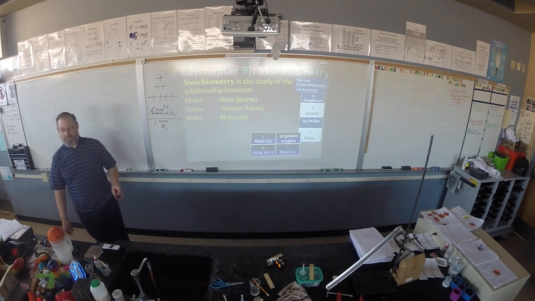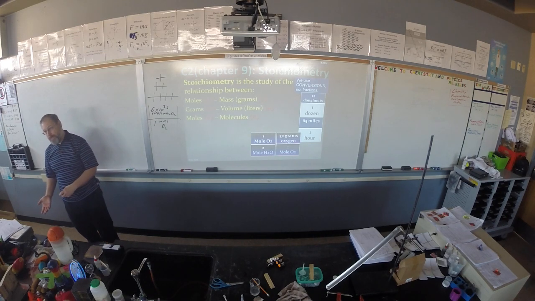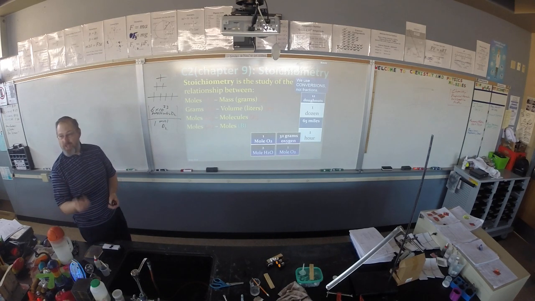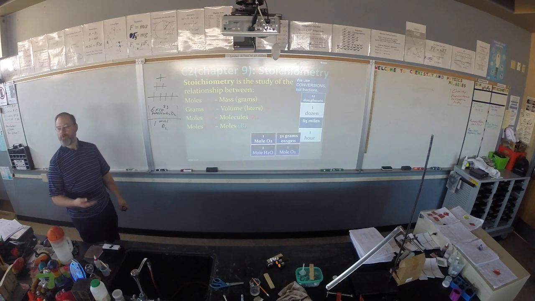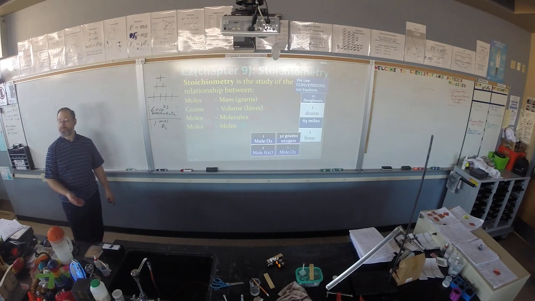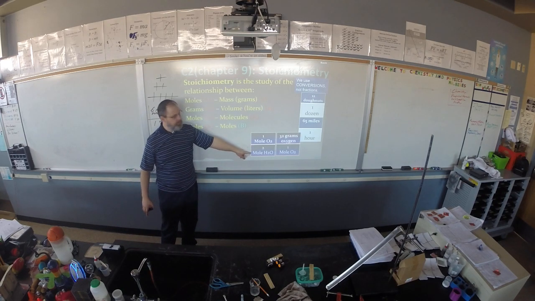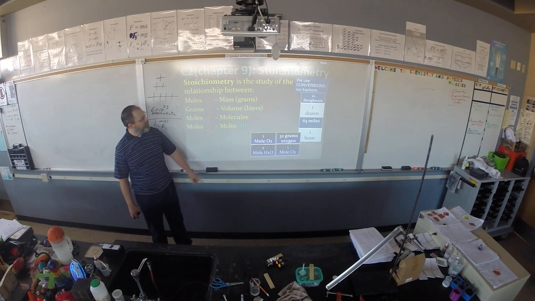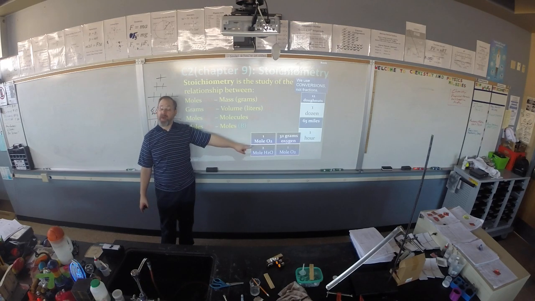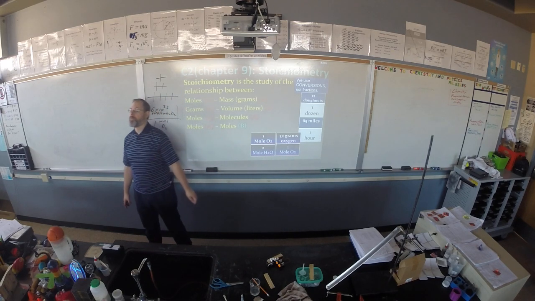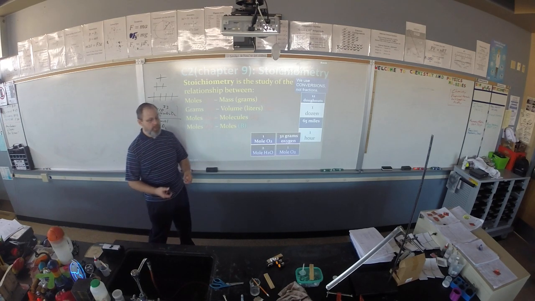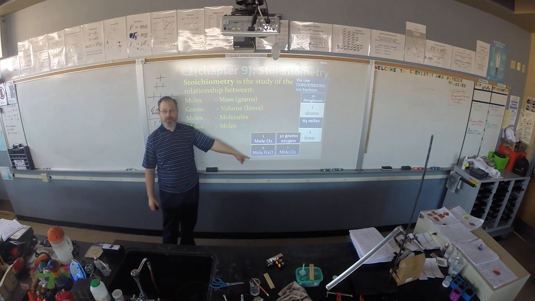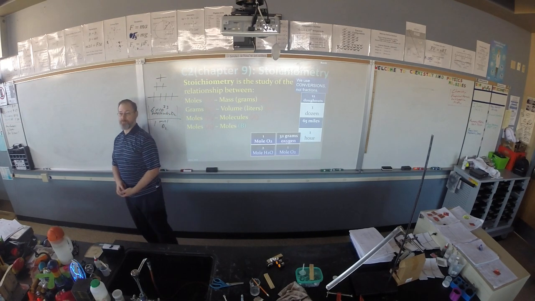Now, where things get interesting, and why this is its own unit in January, is we start changing chemicals. We can think of moles of one thing to moles of another thing. From moles of A to moles of B. Like moles of O2 to moles of H2O. For every 1 mole of O2 you burn with excess hydrogen, you will make 2 moles of H2O. For every 2 moles of H2O you separate through high voltage, called electrolysis, you're going to make 1 mole of O2.